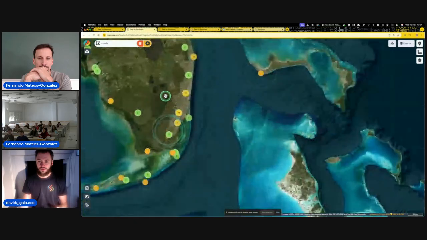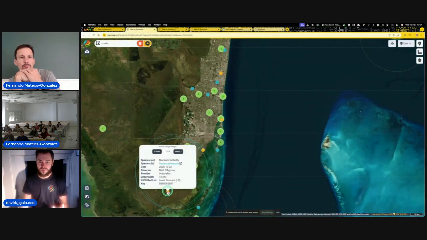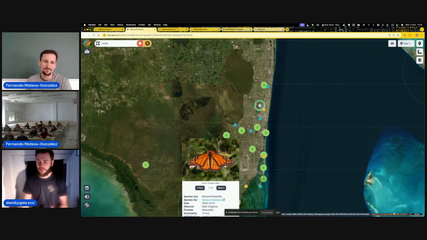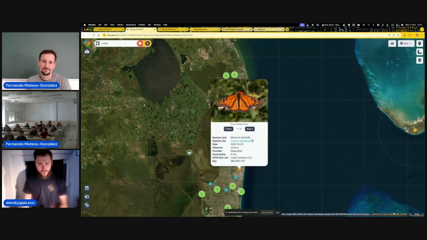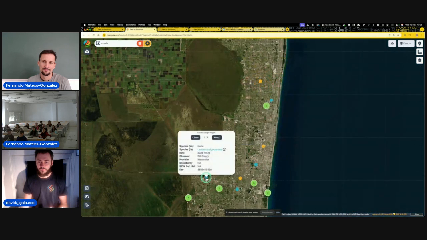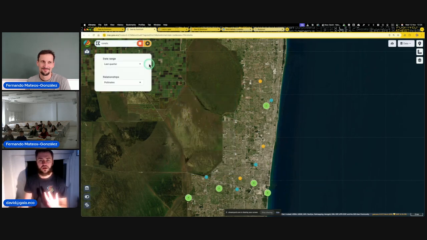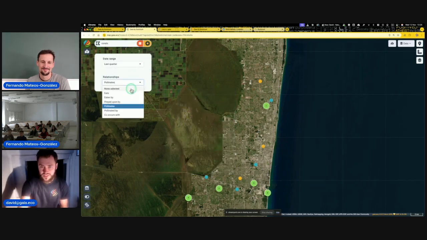But I can show you, for example, I have done here a search of monarch butterfly, and these are the yellow dots. We are in Florida, and the blue dots are, for example, the stuff it pollinates. So Gaia centralizes observations data, but it also centralizes relationships among species.